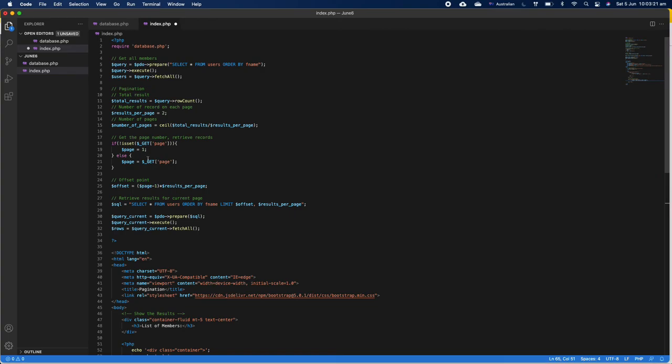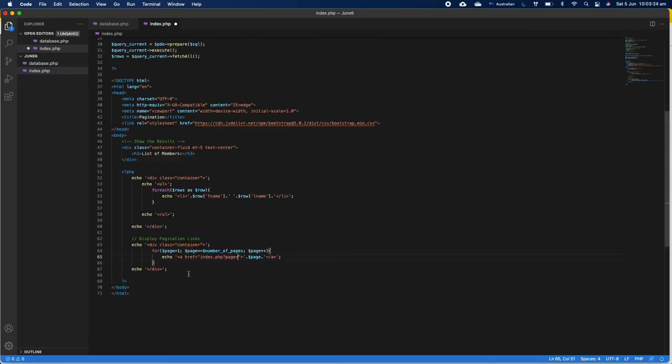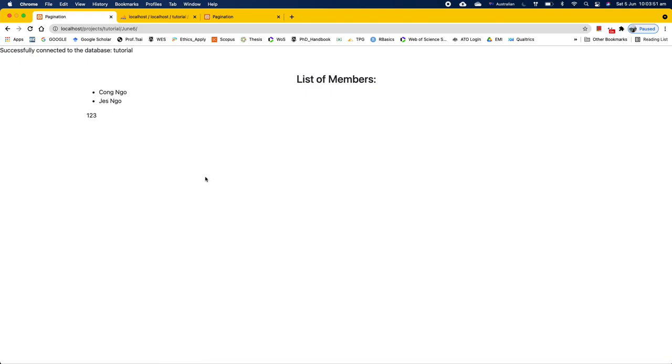We say page equal, and in this we have the page. Now let's have a look. It seems to work. Click 2, click 3. It seems to be working fine.